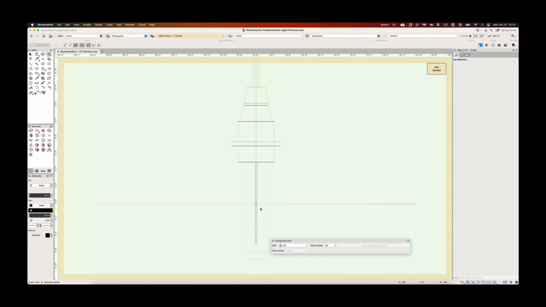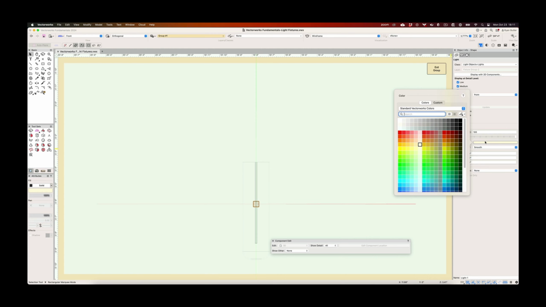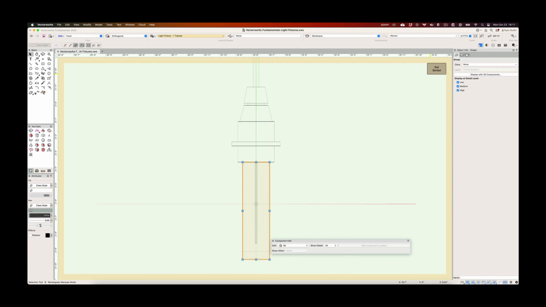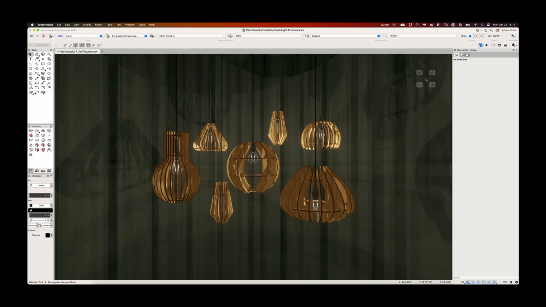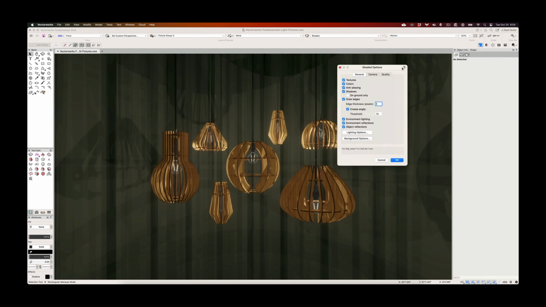Also, within each light bulb fixture, I placed a point light in the bulb and gave it a warm, light yellow color. Since I did that to the symbol, all instances where that bulb is placed is updated. With the point lights on, the shadows from each light look really prominent. To make the view pop even more, Vectorworks has shaded render view options where you can enable shadows, environment lighting, environment reflections, and so on.